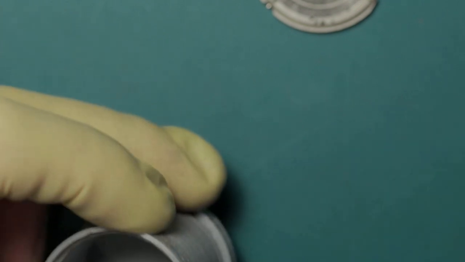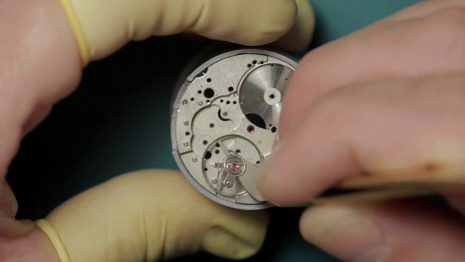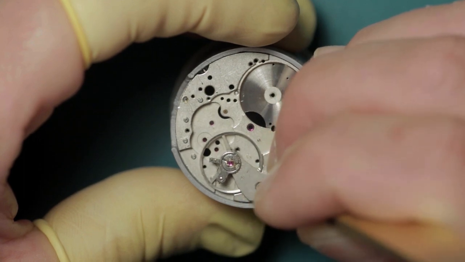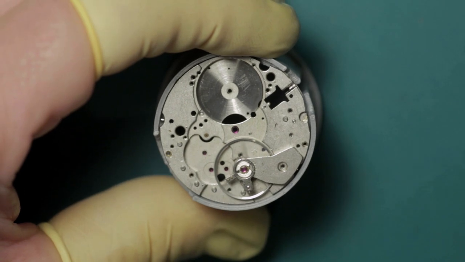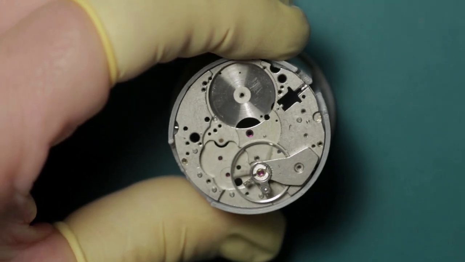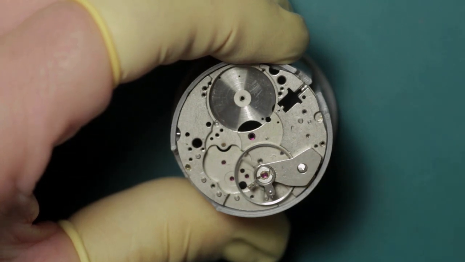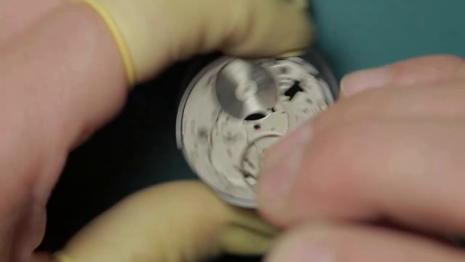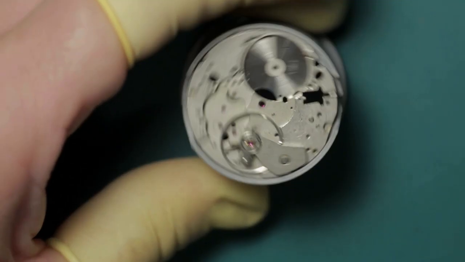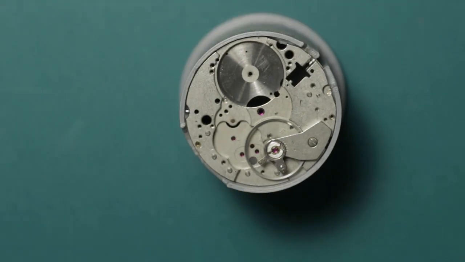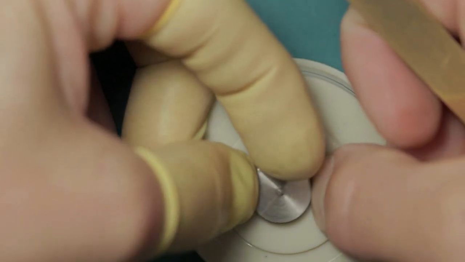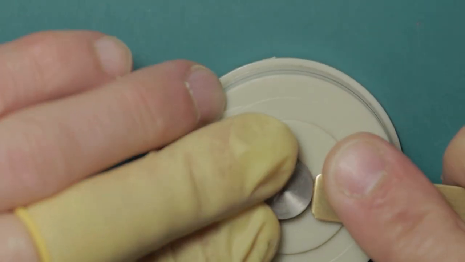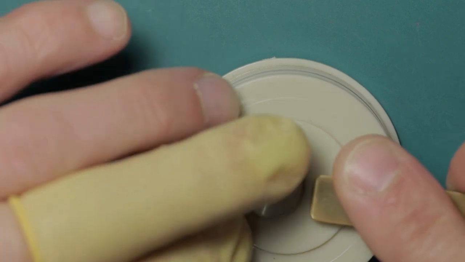Then flipping back to the movement side we can go ahead and refit the balance in its entirety along with jewels. This is my preferred method of running it through the cleaning machine, fitted in place with its jewels. Then these are disassembled afterwards and cleaned by hand. I find this the safest method for myself. There is no particularly wrong method, so some people remove the jewels and run it through the cleaning machine that way, some people remove the balance entirely from the balance cock. Ultimately, whichever works for you is the correct method for you. There is no right or wrong on that score, it's just a matter of which feels safest and which one works best for you.